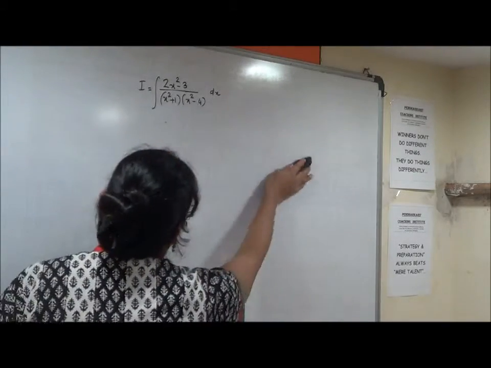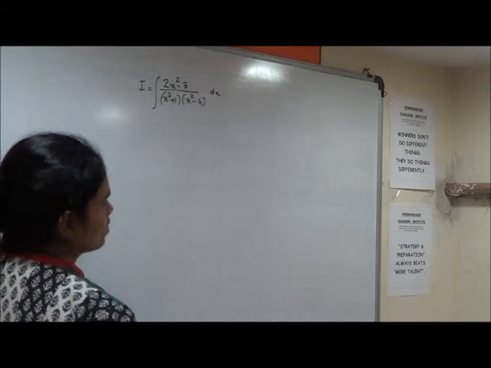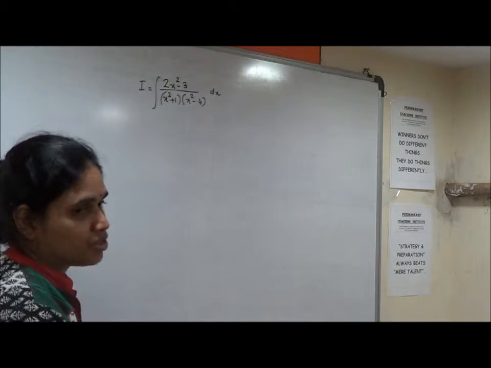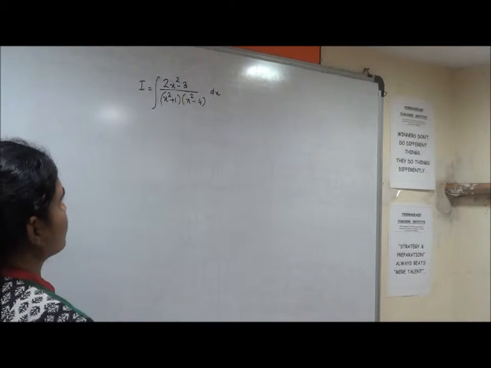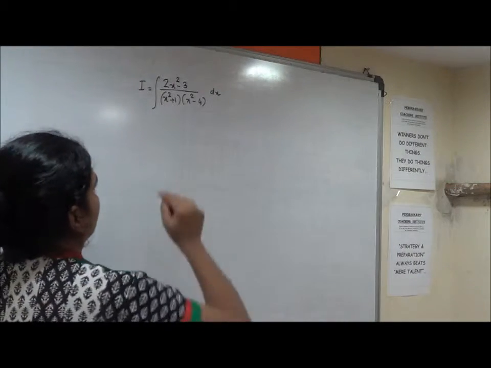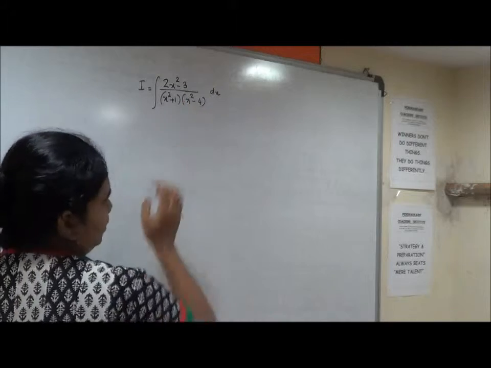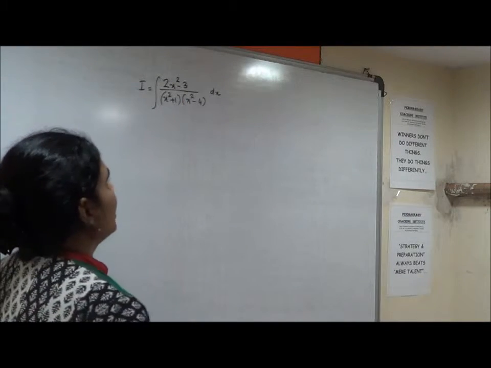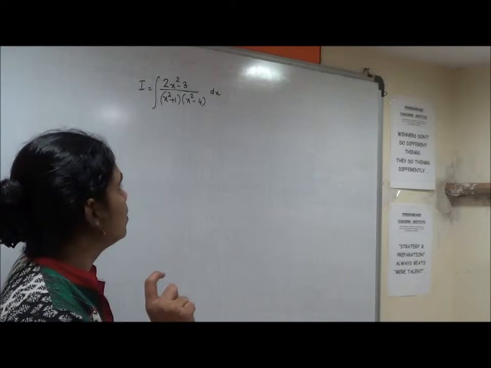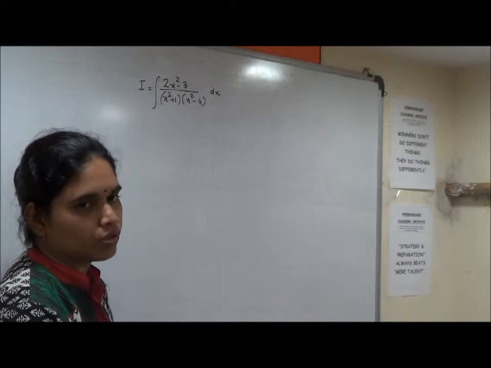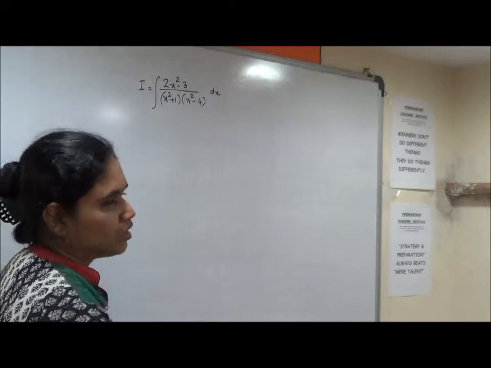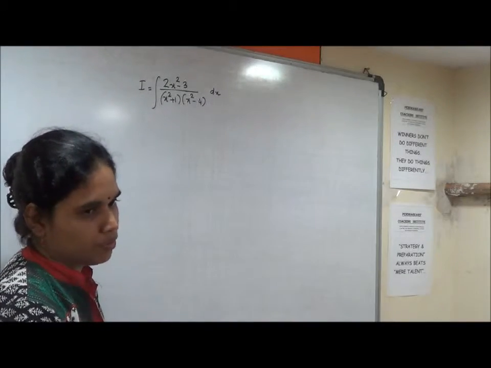Now what is that alternative method? What you observe is that x² is present uniformly, a point I mentioned in the clues of partial fraction. x² is present uniformly in the numerator and in the denominator. If I take x² as t, what's the rule for integration? If you take a substitution, you can't solve the question in terms of that variable. By substituting, you have to change all x in terms of the new variable and then simplify.